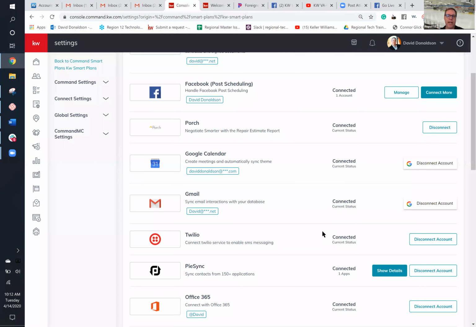When you create and sign your account, you're going to be given a 512 number, which is out of Austin because that's where our home account is. You contact Twilio directly through managing your platform. Go to twilio.com, and you contact them and say, I need to get a local 703 or 571 number, or whatever local area number you want to utilize. They'll charge you $1 a month to have that local number, and then you have them swap out that 512 assigned number that you were given for free for the $1 a month local number that you choose to have. And then all your text messages will go directly from you to your clients from those local numbers.